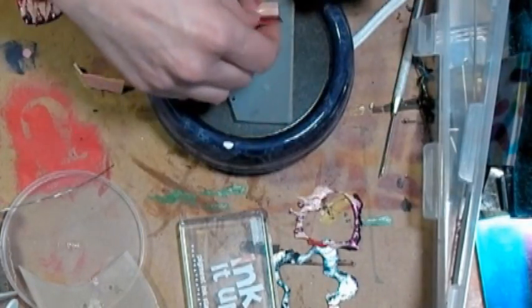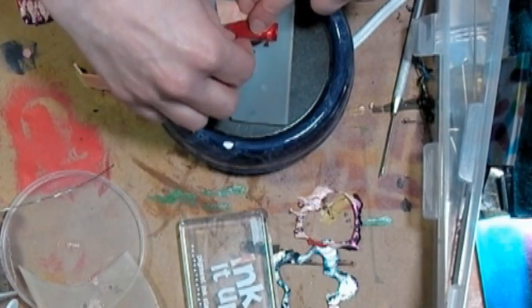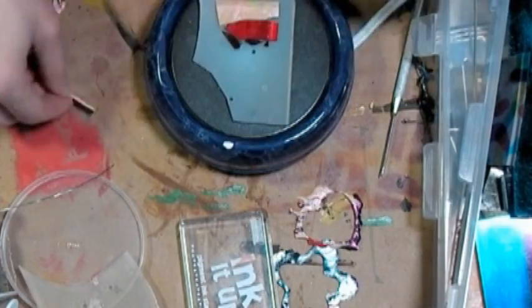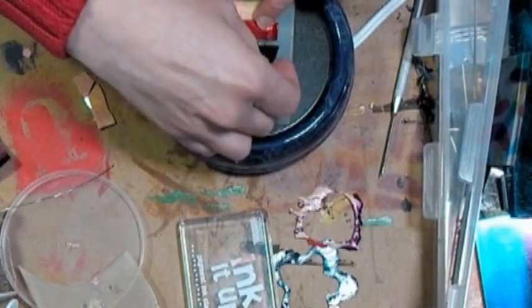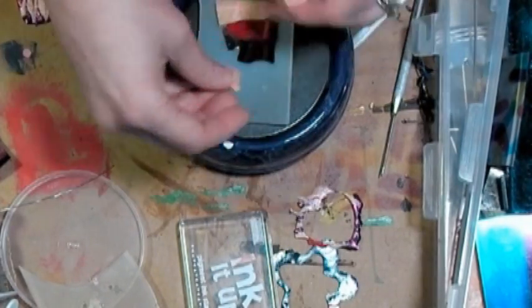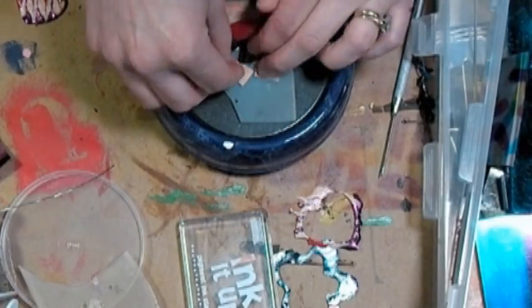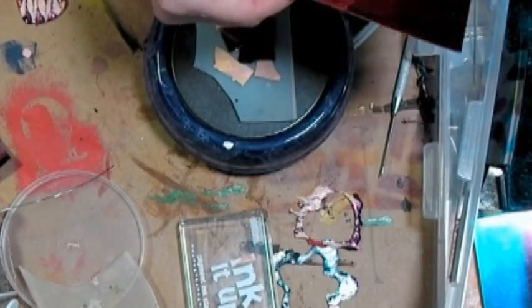But I digress. So basically I kind of work it like a mosaic, because I can't cut these and get a uniform cut. It shatters when I try to cut, because this is old. I do want to clarify that, because I don't want people to think that this product is bad because it's fragile. It's just because I'm using old stuff. And I also don't want angry emails from the friendly plastic people. That would be awful. I'm just trying to show you how to use your old stuff so you don't have to throw it away.